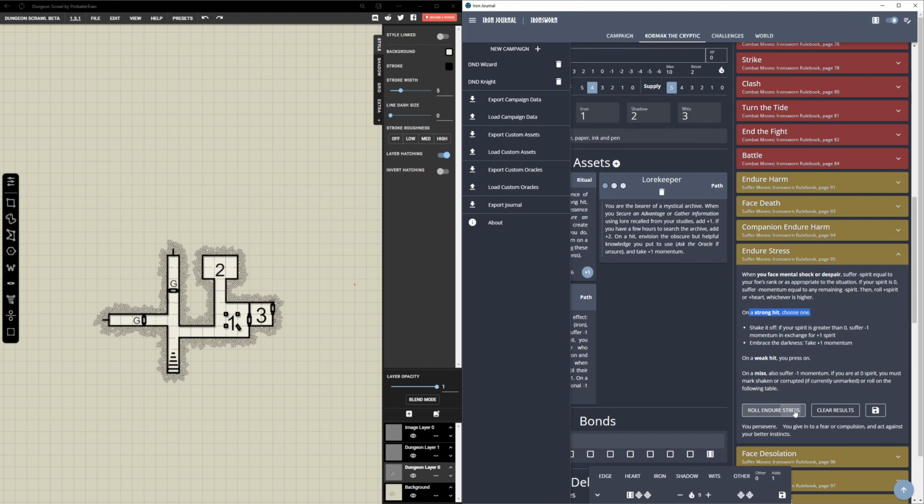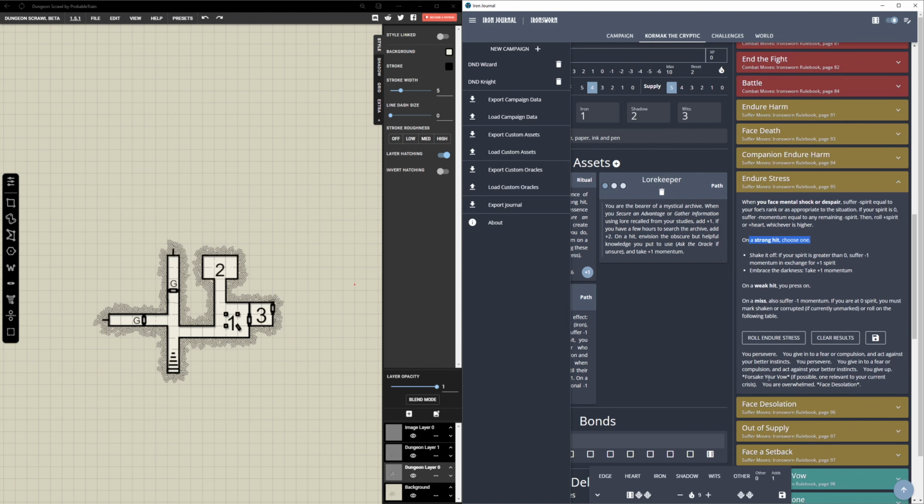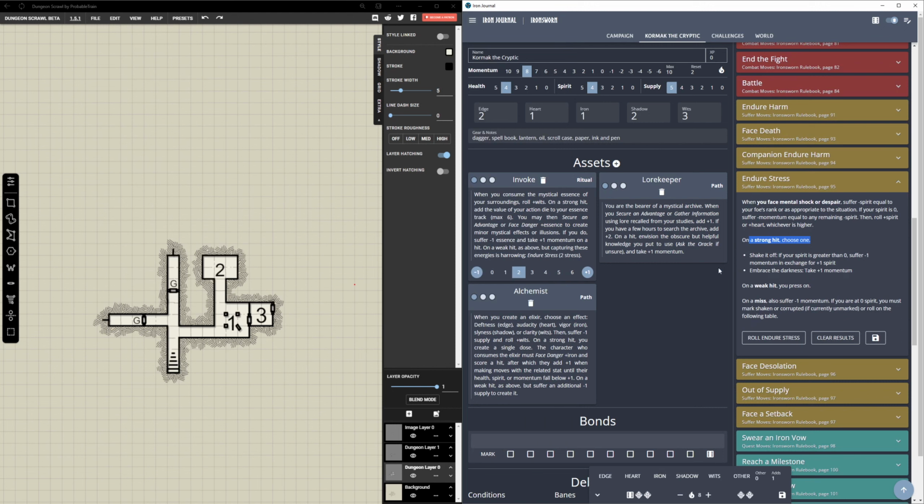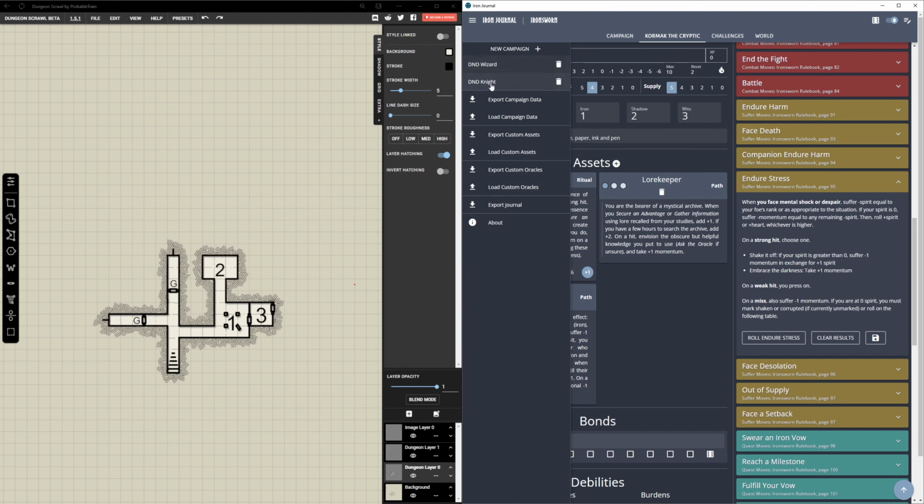What does persevere mean? Hold on, let me roll that. Okay, what is going on here? Sorry. I'm not sure what that table is, and I don't have my actual Ironsworn rulebook here with me right now. So instead I'm just going to do other. I'm going to roll a straight 4 here. A weak hit. Press on. Okay. So I don't actually succeed there on it. I'm not able to recover the spell.